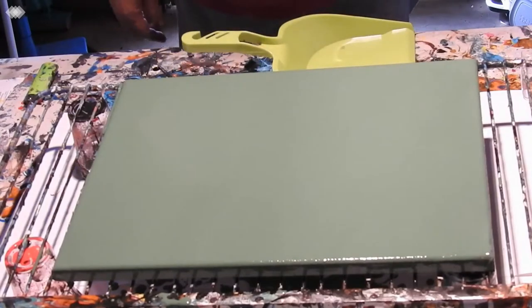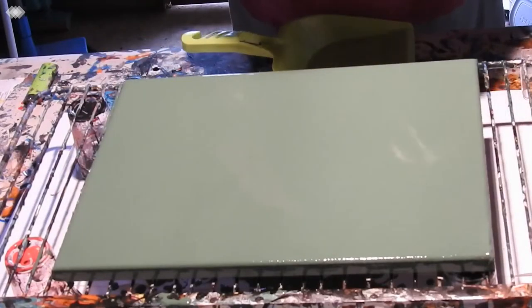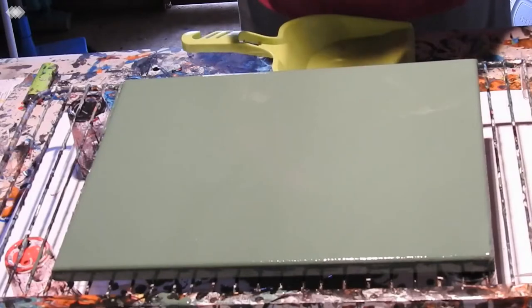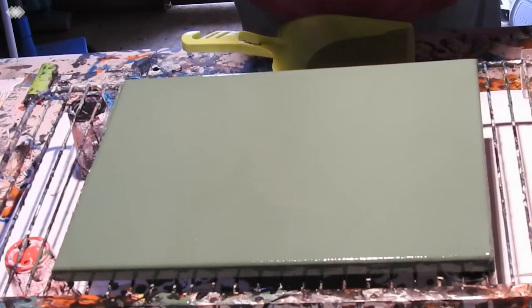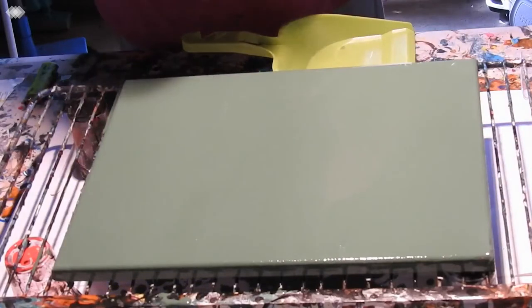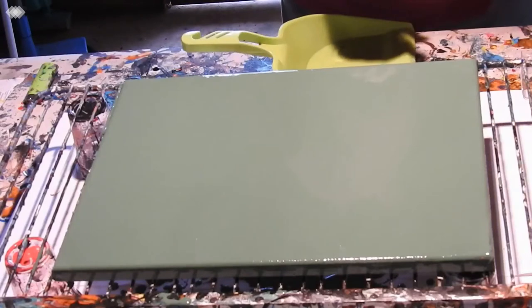So before you is a 12 by 16, or 30 by 40 centimetre canvas, which I have put house paint over. It's an acrylic water-based and it's a mist tint, but it's actually supposed to be Brunswick Green, which I happen to really like. I think it's very nice. I'm just using that for the base.